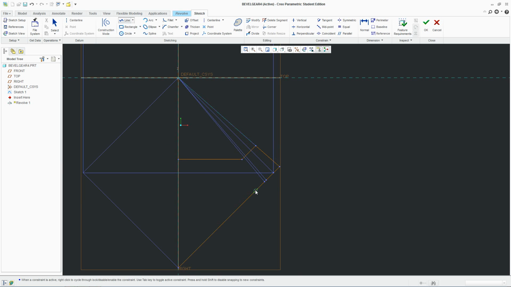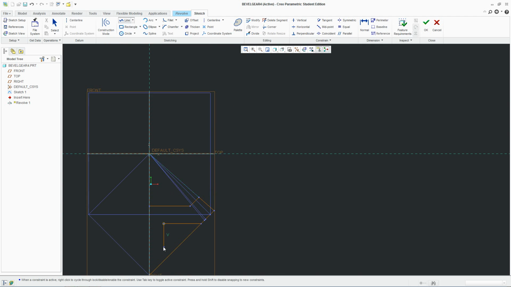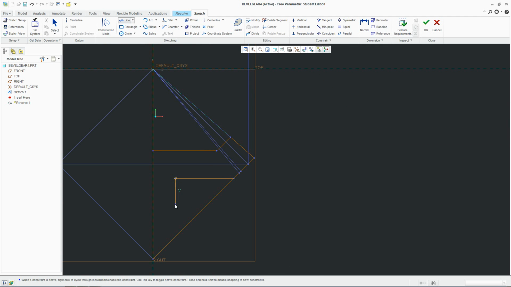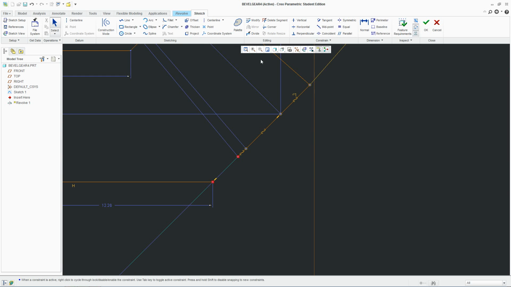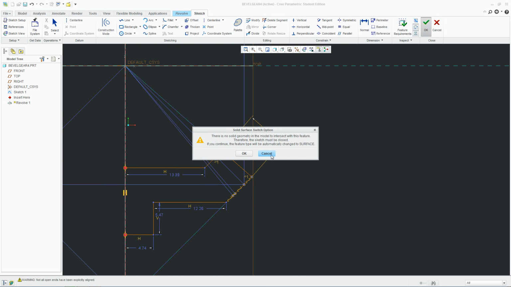So just a bit lower, click and draw a line horizontal to the face. And we also do something very similar to here as well. Just be aware of where the teeth are. They stop at the clearance. And now we draw a line across and down. And you can decide how big the shaft. And I'll just delete this line here. Actually, I'll just use delete segment to remove that and click OK.